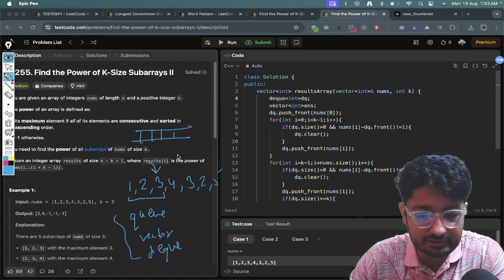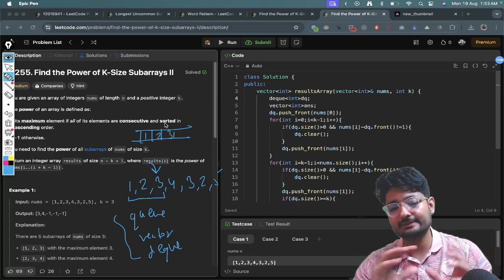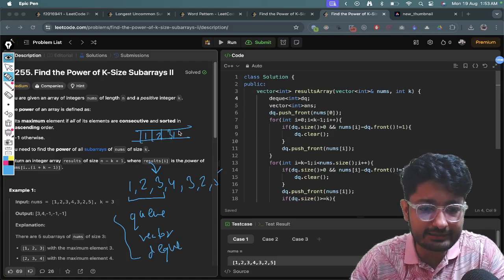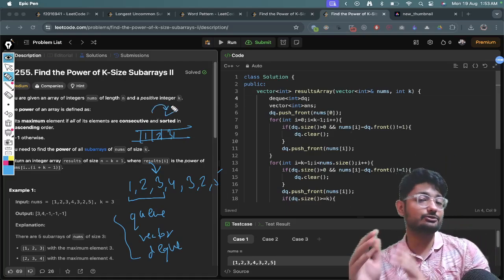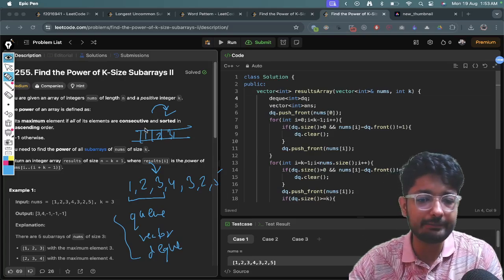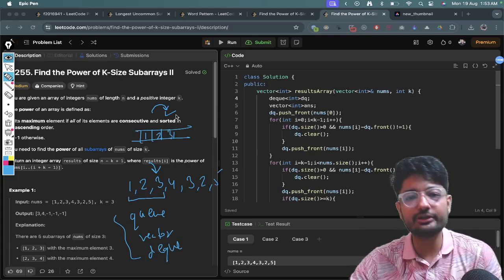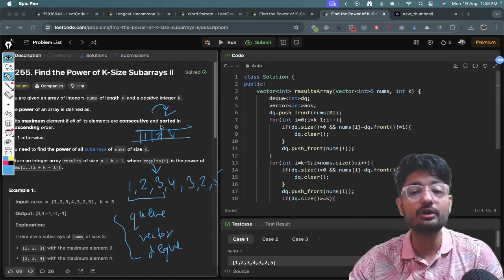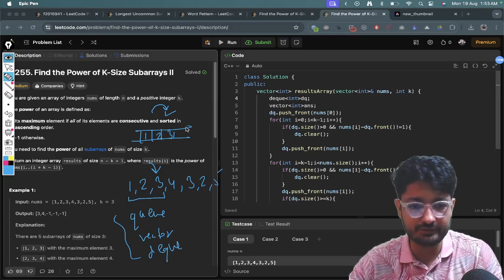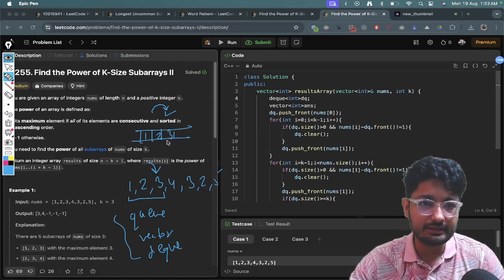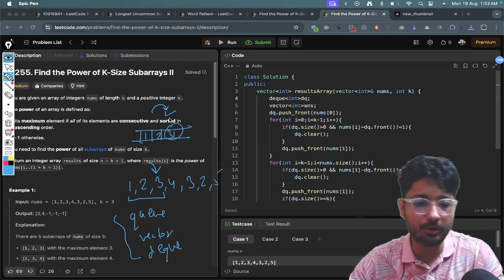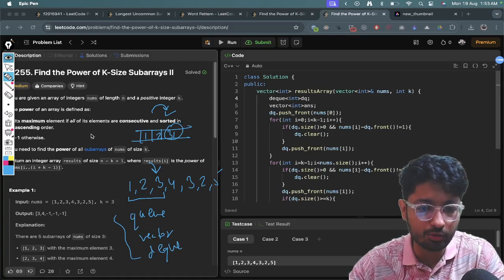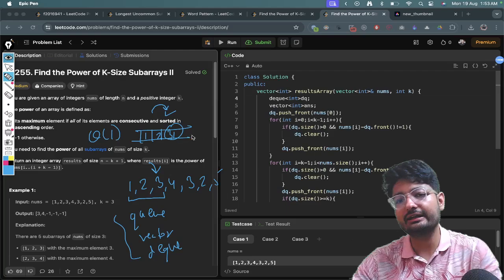Let's say the first element is 1, the next element is 2, the next element is 3. I can push in some sort of a data structure, ensuring that the current element that I'm pushing should be one larger than the previous element that is already present inside the queue, because they should be consecutive. So while pushing, I have to ensure that the previous element already present inside the queue should be one smaller. So all of them should be consecutive. Whenever I have to find out the power, the last element is the power, and I can directly check in O(1) what the last element is, and you can directly just print it out.